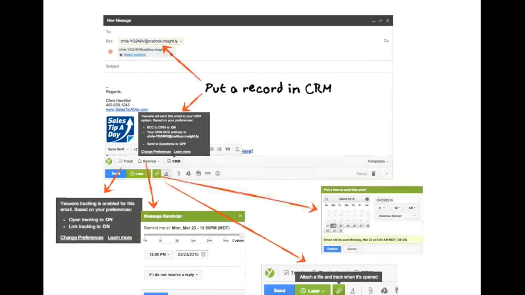which allows you to follow up with them, obviously, because then you'll have that information in hand. And last but not least, let's say I create an email, but it's Friday afternoon and I know no one's going to read it. I want them to look at it on Monday. I could set it up for Monday at 8 a.m., 9 a.m., whatever time it is, and send it out to them at that point in time. So this thing is amazing, and it will literally save you a ton of time and also give you way more insight and visibility into what your clients are doing.